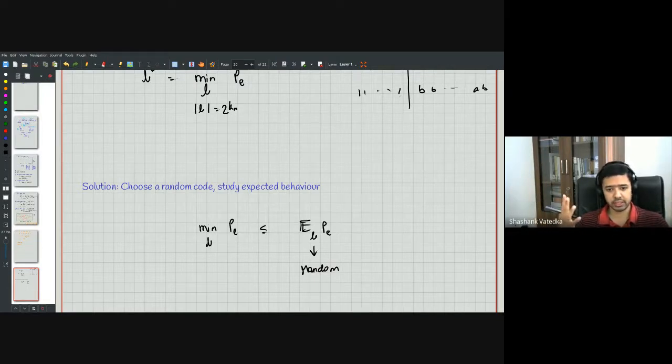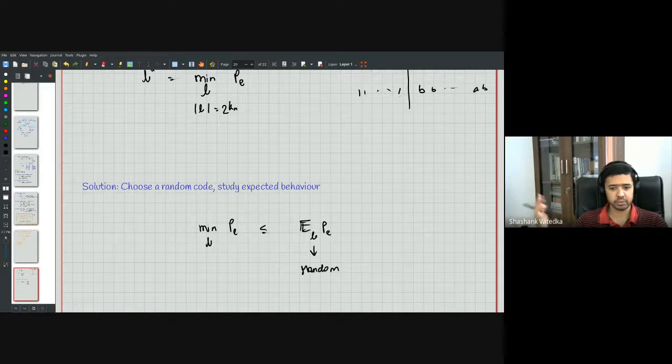You can't really study that, so instead you study with respect to a random code, okay, and find on average. So you look at all possible codes, and if you average over all possible codes, then what is the probability of error? If that is small, then it means that there is at least one code for which the probability of error is small. And that basic idea is the heart of all achievability results in information theory.